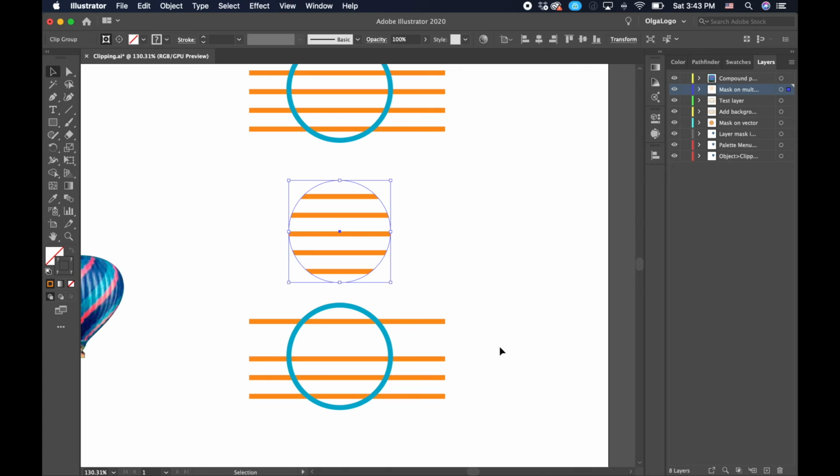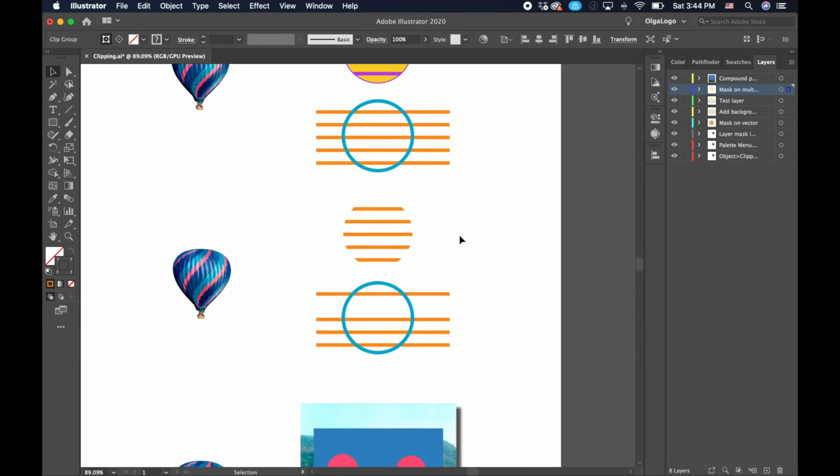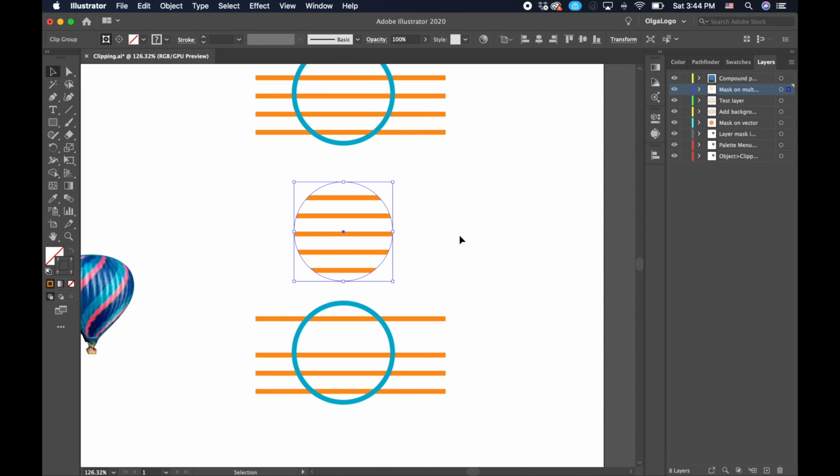So by doing this, we showed you that it's not a good way to go. If you want to do a clipping mask, you should have everything on the same layer. Otherwise, it can get really messy and some stuff disappears, or suddenly stuff you had in the front is in the background. So it's just a better way to go to have everything you want to make a clipping mask out of on the same layer. It's just a tip from the coach.